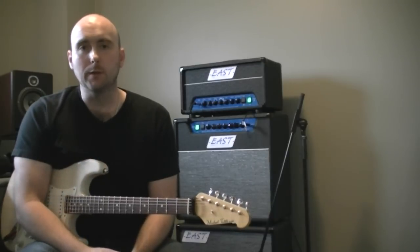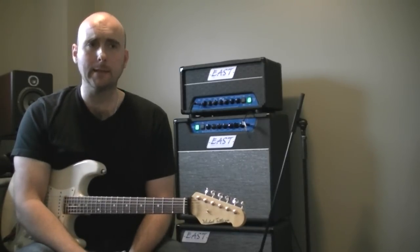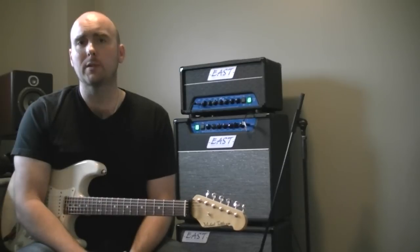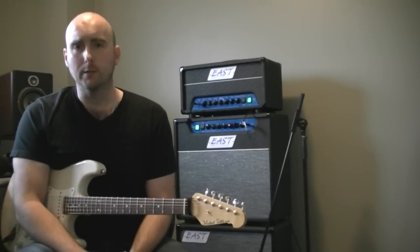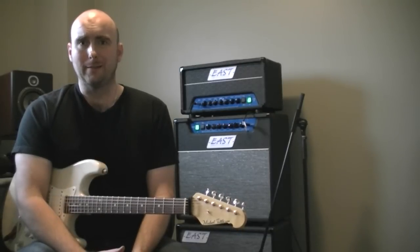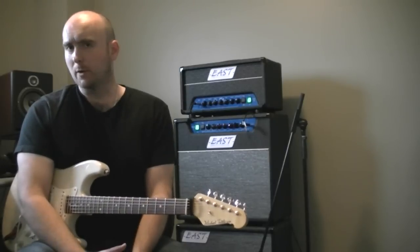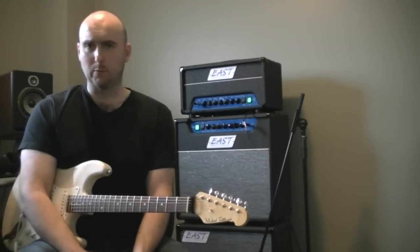What I've chosen to do is take the output of the Studio 2 and run it directly into one of the loops on the Carl Martin Octa switch, which will then allow me to set a preset that will either put the Studio 2 into the chain with all the other effects, or take it out completely.